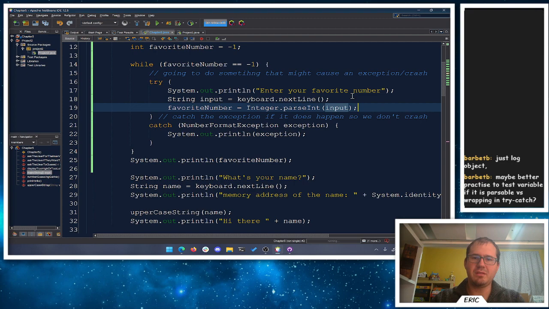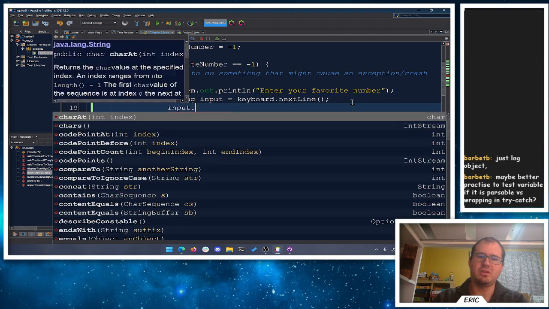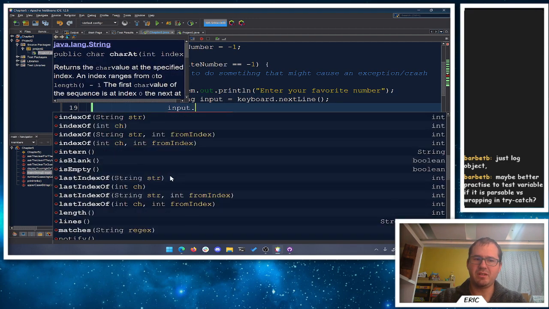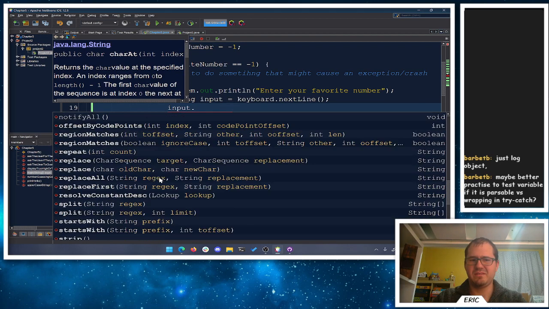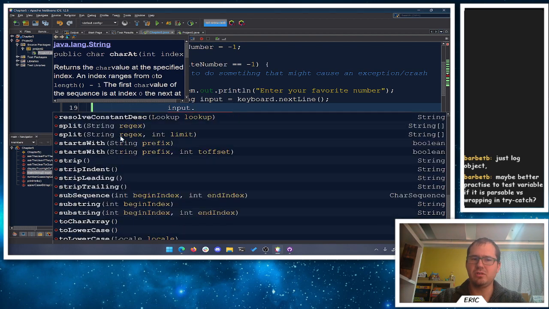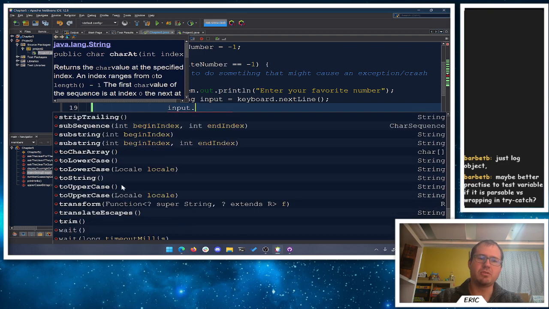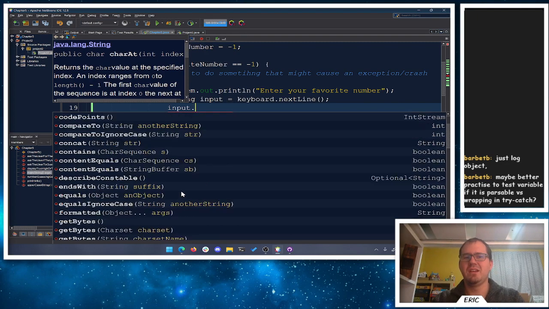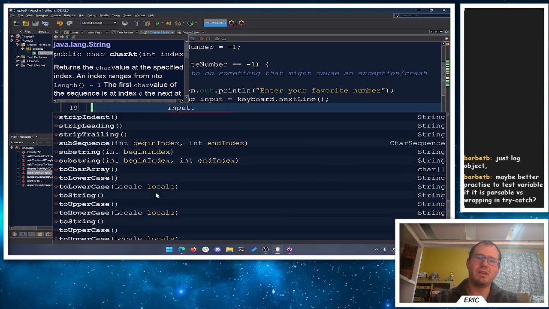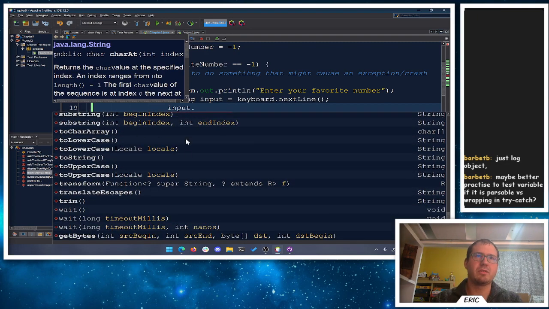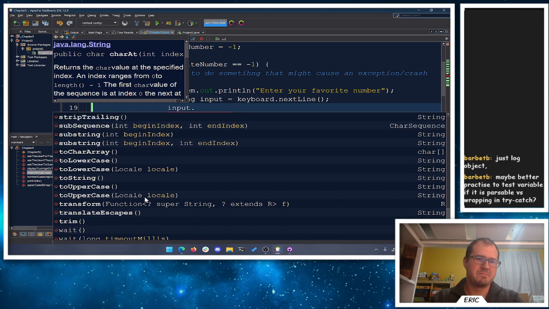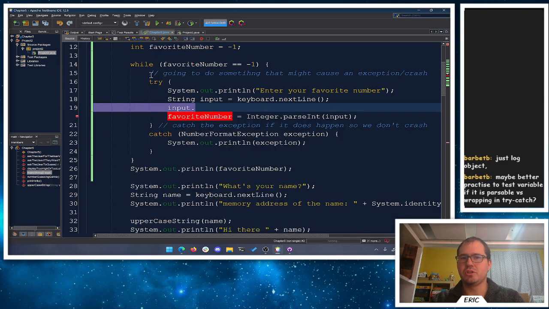You can do this sort of thing, but in the meantime, on input you can check a couple of things about it here. There are some things you can do to look for matches, but it's not ideal. Individual characters you can check, hey, is a character numeric or not? We don't have a great way to do that with a string as of yet, because we haven't really talked about arrays or anything. So for now, I think this is the fine approach, to do a try-catch. Later on, there's a couple other options we could do, but this should be okay.